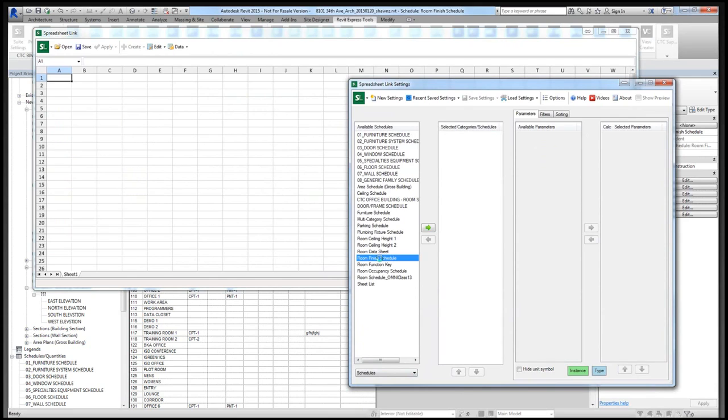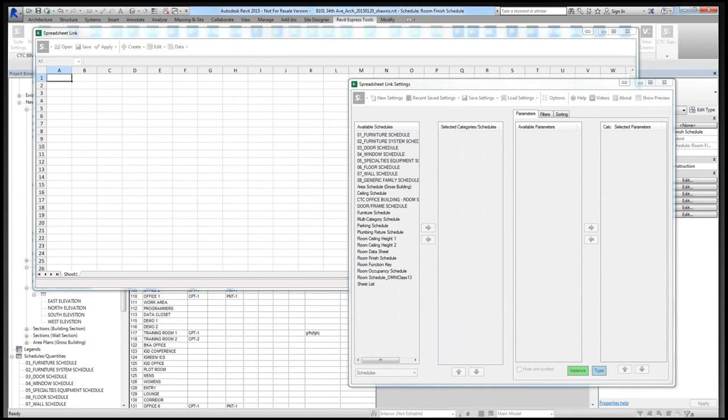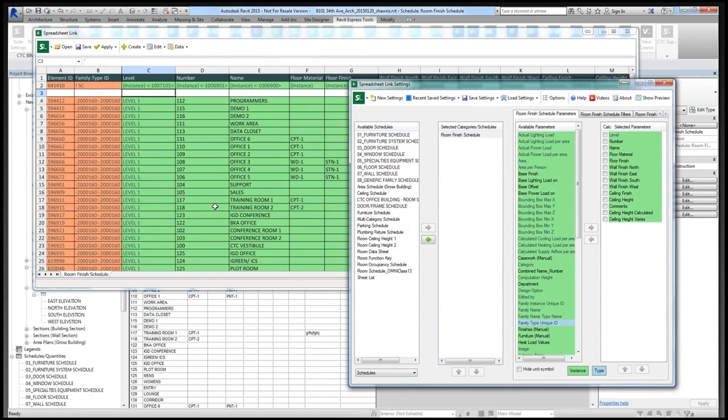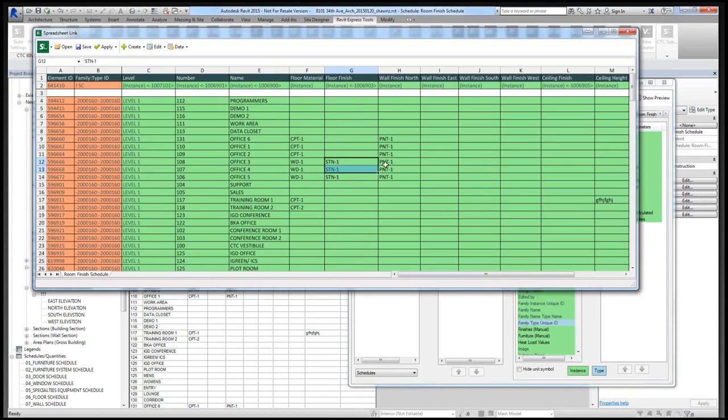So I'll go ahead and grab that room finish schedule again, pull in the information. On my second monitor over here, it's going through and just telling me that it's getting the data. I can actually do my data manipulation right here. If I wanted to, say, take all these paints and copy this across, I can do that. In this case, it's going to do some auto numbering, but whatever. I can just simply do copy and paste right from here as well.